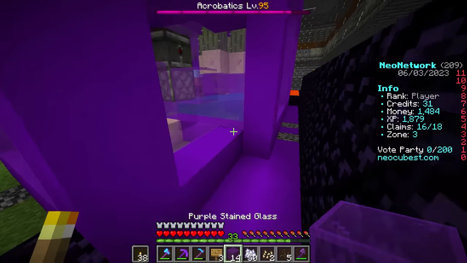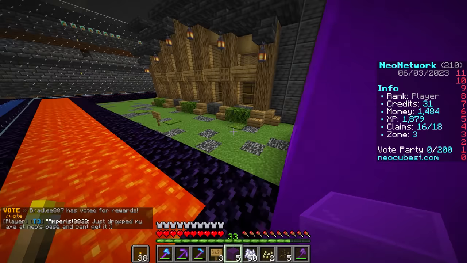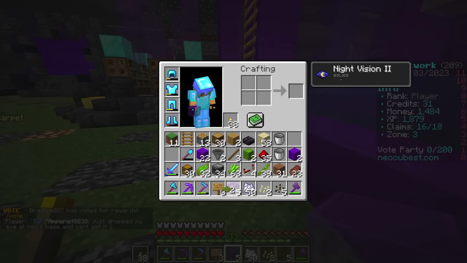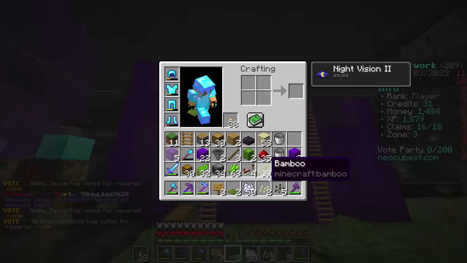Did I not put glass behind this thing? Oh, we didn't. Ooh, look at me, dude. I'm a menace to society. Oh, and we got the moss carpets on the ground. Okay, nice. Well, we have most of them built. Let's go see what we don't have built. Yeah, oh, we forgot the glass in front of it.